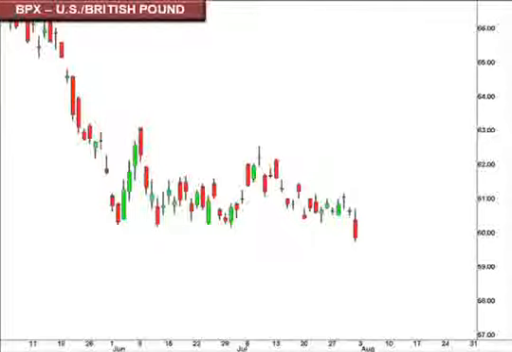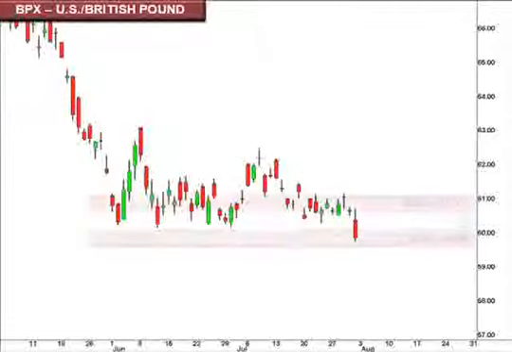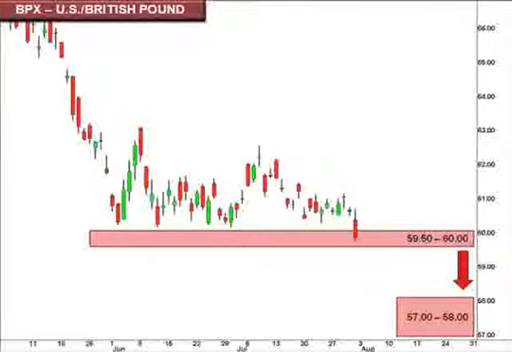This descending triangle formation can also be seen in the BPX as the US dollar continues to weaken against the pound. Now, any attempt at a retracement is likely going to find resistance within the 60.5 to 61 focal zone. And with the June bottoms now being broken, the window is open for a test that may see this pair value extend its losses all the way down into the 57.58 box.